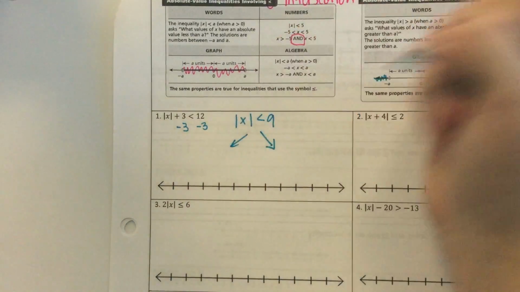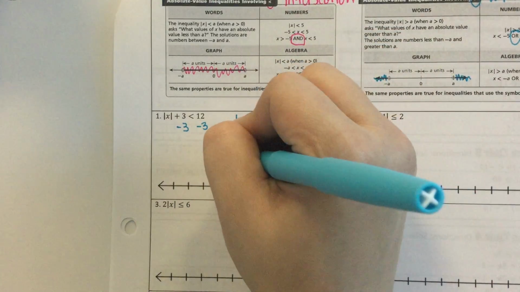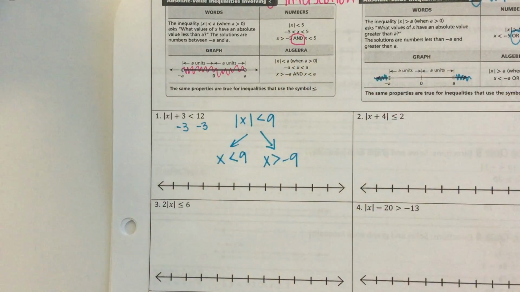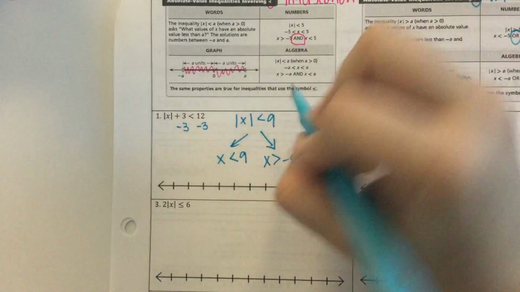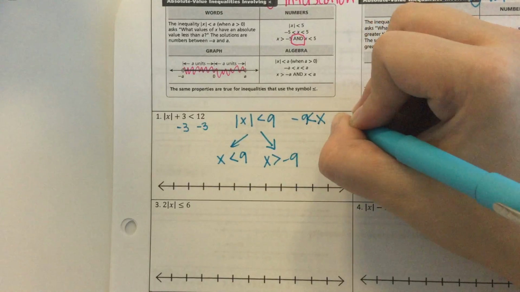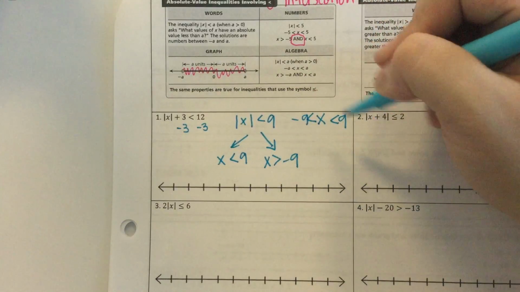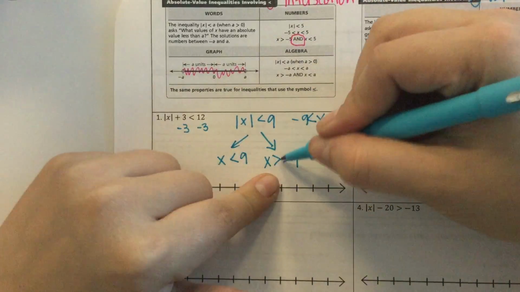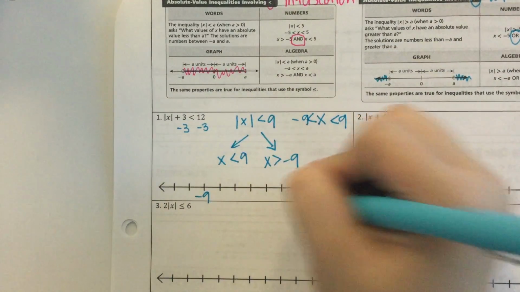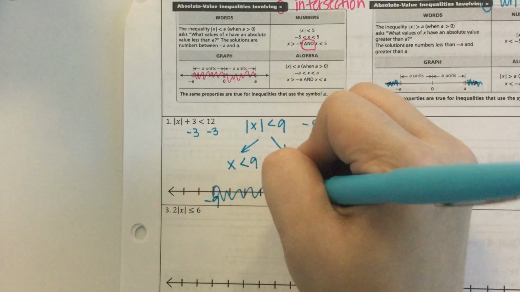So I'm still going to do the same thing I did before. I'm going to split it up into two different inequalities. I have x is less than 9, but x is greater than negative 9. Again, there's an easier way to do this. I didn't have to do this. I could just have written x is greater than negative 9, but less than 9. Once I get to this point, that is exactly the answer I'm looking for. To graph that, I put negative 9 here and 9 there, open circle at both of these, and I'm in between.